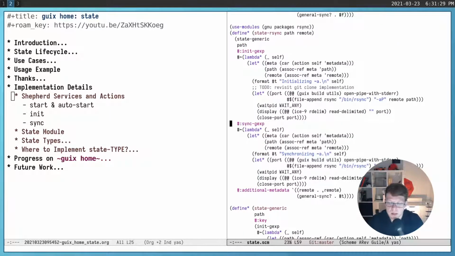The sync gexpression, it's another lambda function which just calls rsync but with slightly modified order of the directories. It copies everything from our local directory to the remote directory.